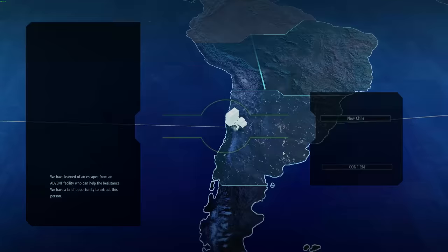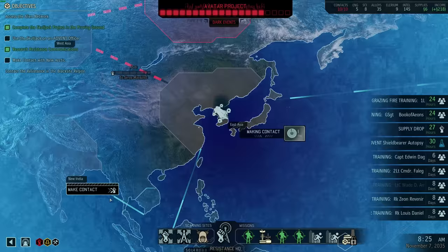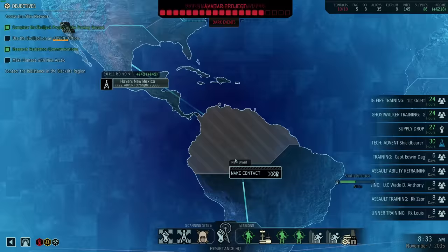Extract a scientist again. 11 hours, not gonna do that. Hey, we just got some new rebels here, recruited to West Africa. That's good, because West Africa's not been doing so well. Let's go on supply. Or do we want to stick on recruit? We probably should stick on recruit. Let's do a few more recruits. Why? Oh, wait, no. Right, it's faceless time. That's why we're not doing recruits.